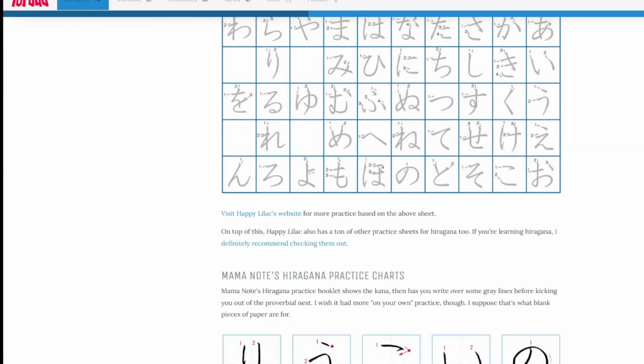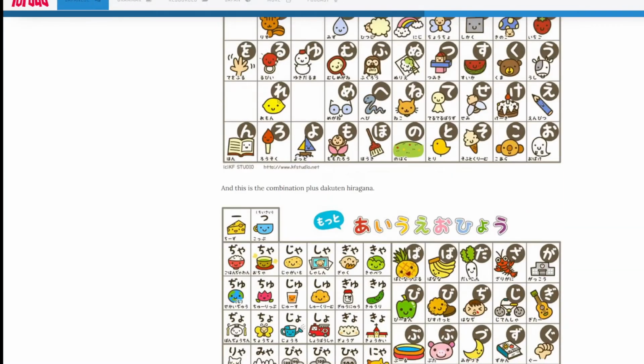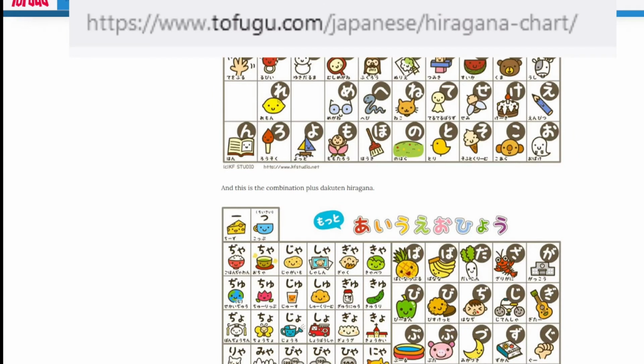Then if we go on, you see that we have this kind of chart, which is made out of little drawings which represent things. For example, you have the cucumber here, and in Japanese it's called kyuri. And this cucumber is then used to represent the Q sound.